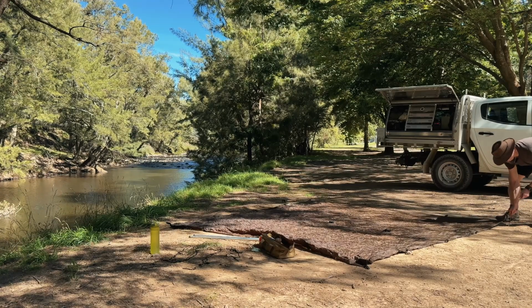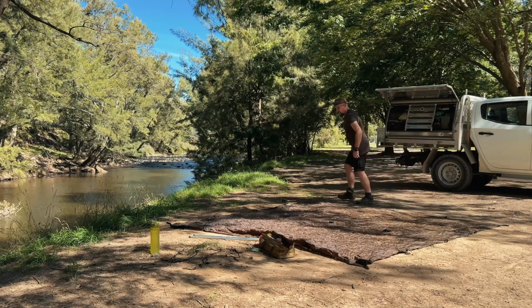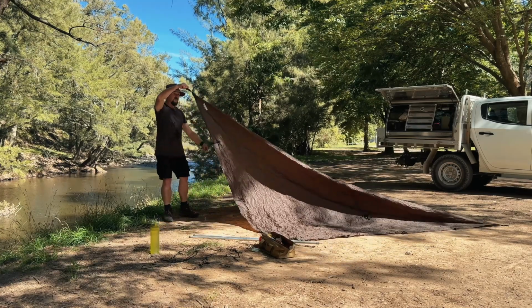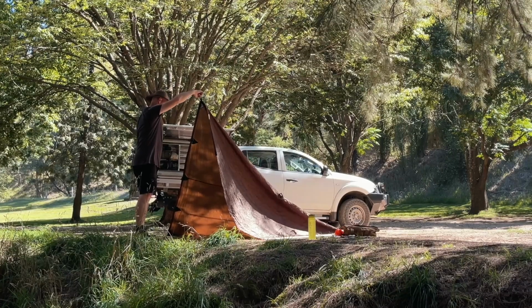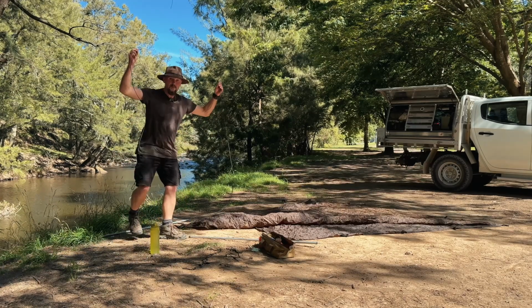You want to pull it reasonably taut along the back. That one will go in the middle when I'm ready. So now what we want to do is lift this up onto stakes. Pretty straightforward, eh? And then we'll guy it out, maybe twice each way. See how we go. So 2 guy lines ready to go.